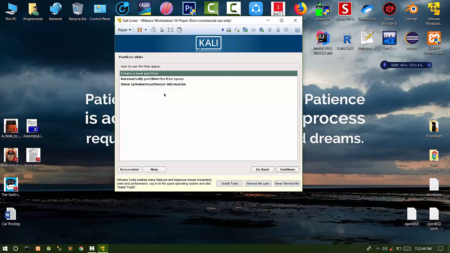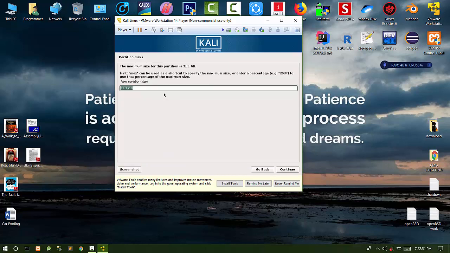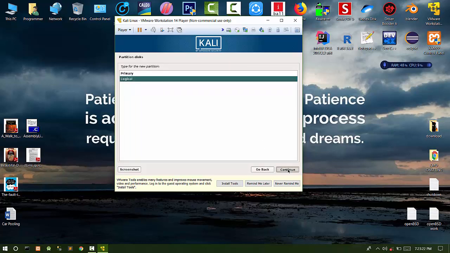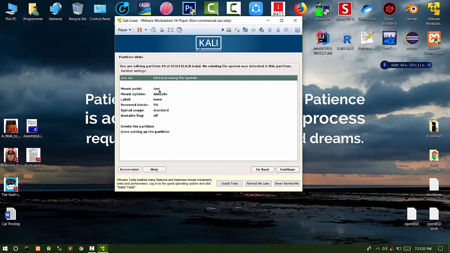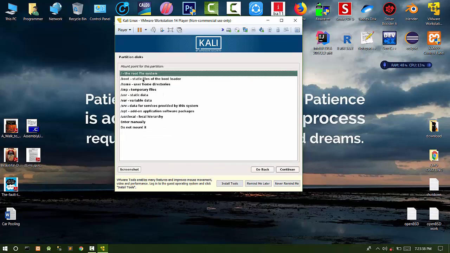I'm going to click here. It's 31 GB remaining. I'm going to create another one here. Let's say it's going to be 2 GB, and continue. It is going to be the boot partition where all the boot files go. It's not important that it be a large size. It can be very small. It must contain the boot files, and that's it. It can also contain your personal files or photos in the beginning, but it must hold the boot static files.